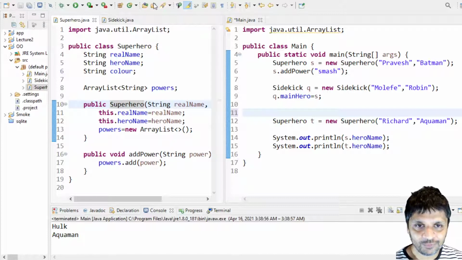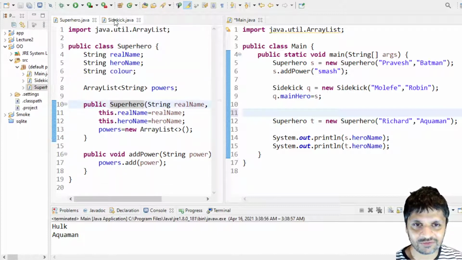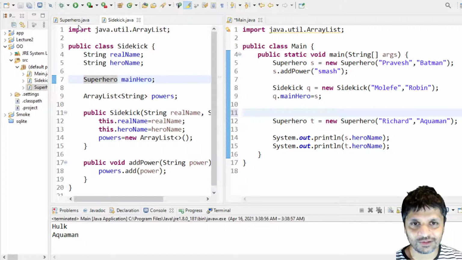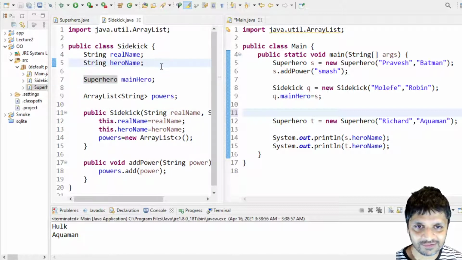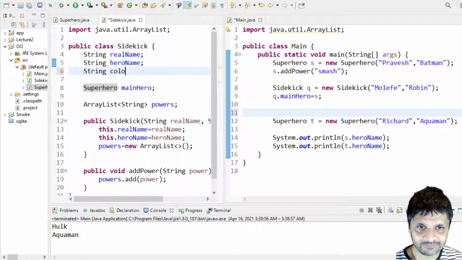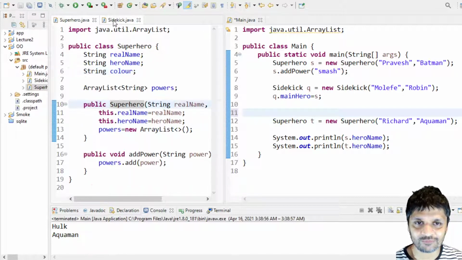Then superhero would have a color, but sidekick wouldn't. But really what I want is for sidekick to be exactly the same as superhero, except that it also has a main hero. So then I'd have to come into the sidekick class and put a color, right? The trouble is this may be like 2 years later and I've forgotten what classes even inherit from superhero, even supposed to be copies of superhero.